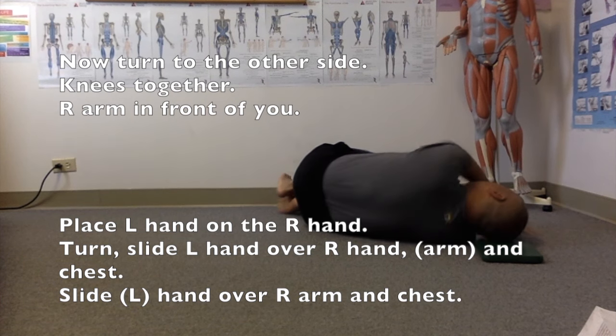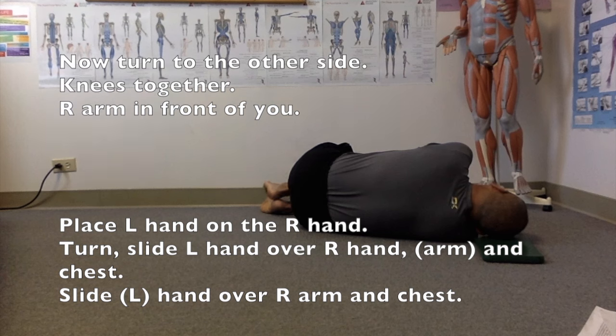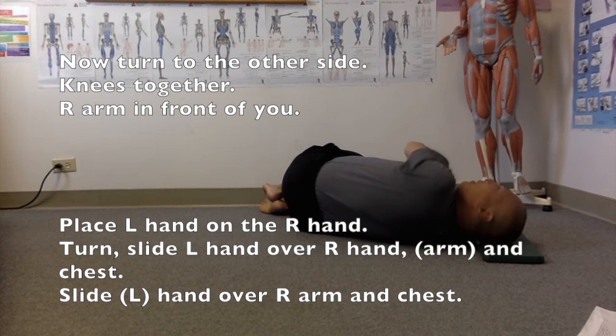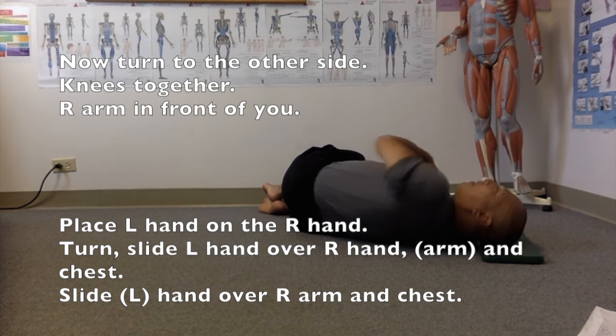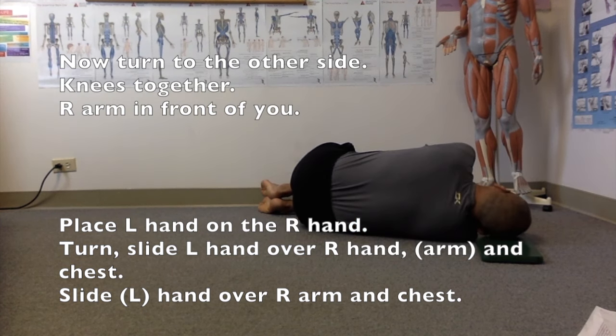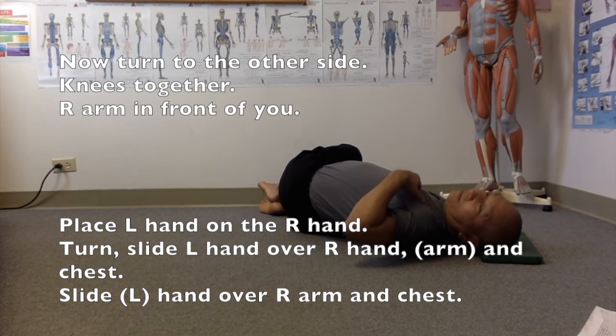Knees together, right arm in front of you. Place the left hand on the right hand. Turn, slide the left hand over the right hand and chest. Slide the left hand over the right arm and chest.